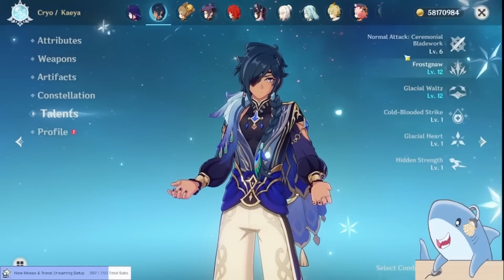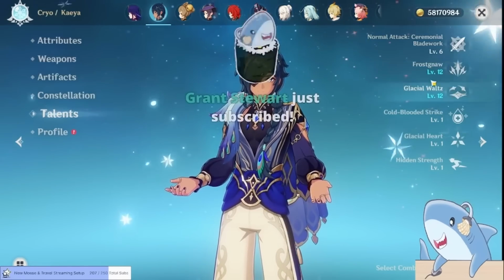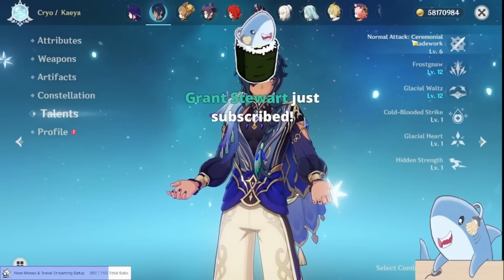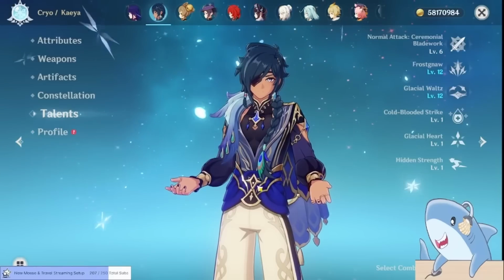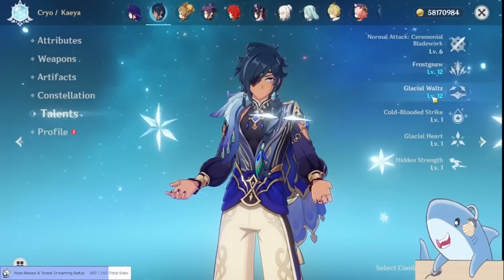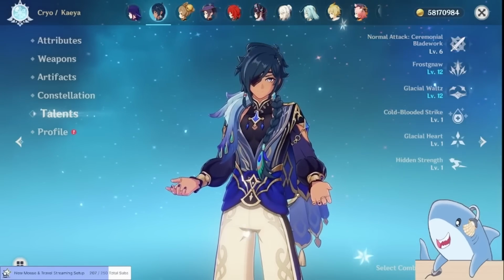For talents, he is 6 in normal attacks, 12 in skill, and 12 in burst. His skill and burst are most important, but if you're using him on field, which you may do early in the game because his normal attacks are actually pretty good, then it's worth leveling these. If you don't have any other proper on-field damage dealer, Kaeya is a great character to use, and his skill and burst are also pretty decent, so it's worth leveling these up, and then maybe his normal attacks if you plan to use him on field.